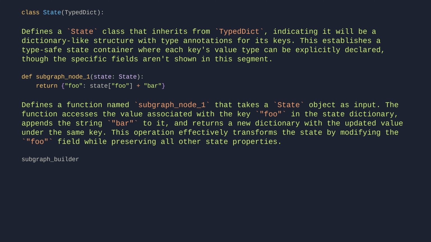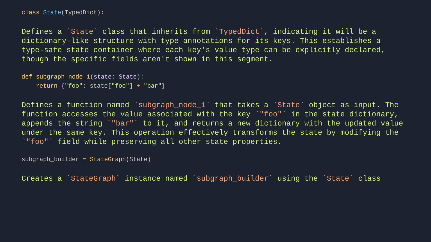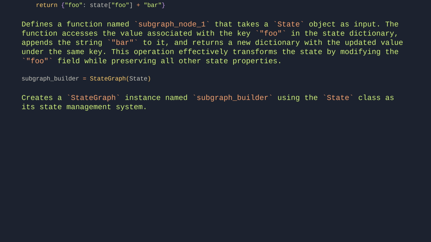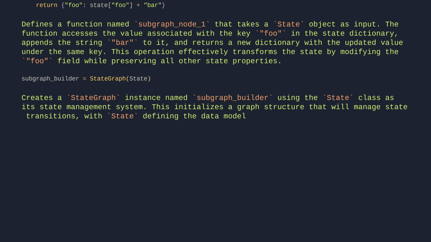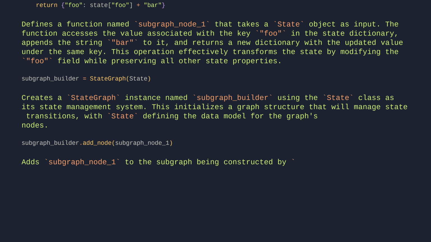subgraph_builder = StateGraph(State). Creates a StateGraph instance named subgraph_builder using the State class as its state management system. This initializes a graph structure that will manage state transitions, with State defining the data model for the graph's nodes. subgraph_builder.add_node(subgraph_node_1). Adds subgraph_node_1 to the subgraph being constructed by subgraph_builder.